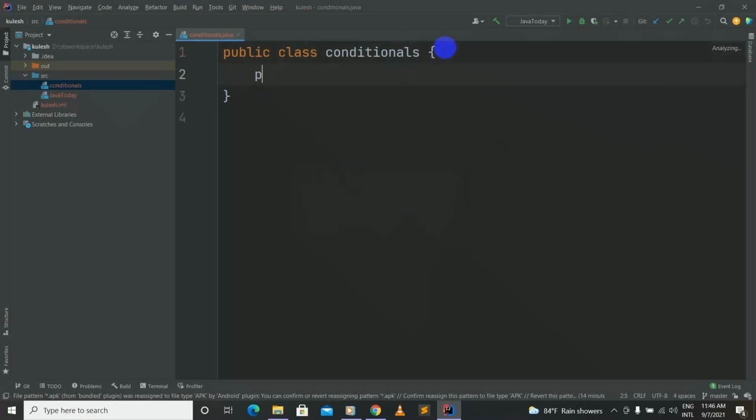We'll say psvm and press tab. Now we have made the main method in Java. Let's move on to our lesson and get started.